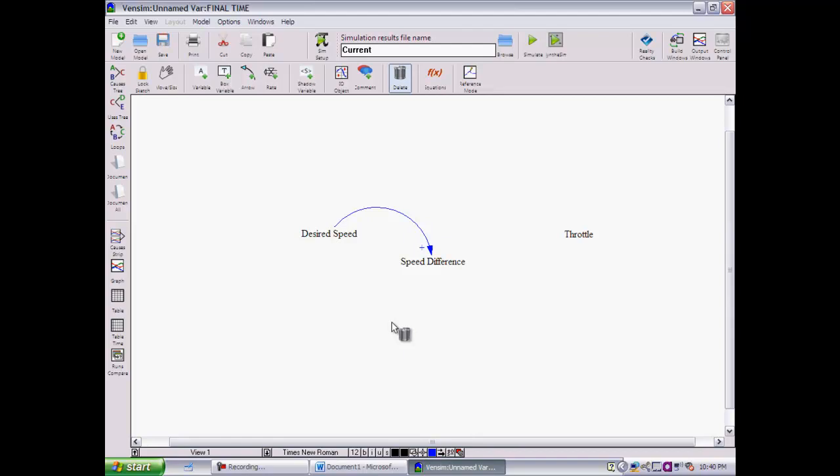So this is really the extent of the use of this software for drawing purposes that we are going to employ in this course. We will have enough opportunity to use this software again, but I wanted to have a separate video clip just on the use of this Vensim software for drawing causal loop diagrams.